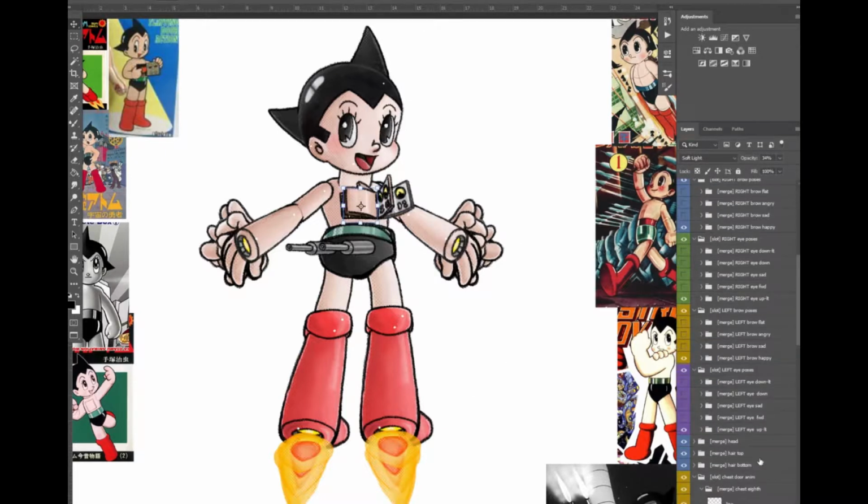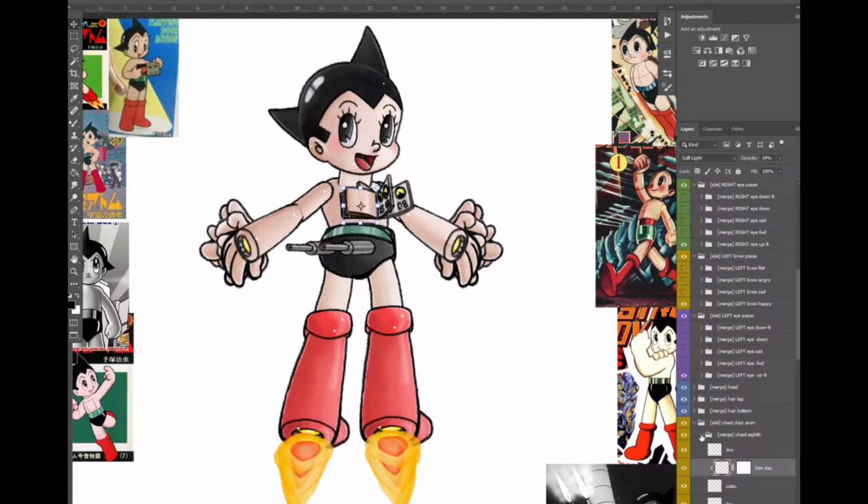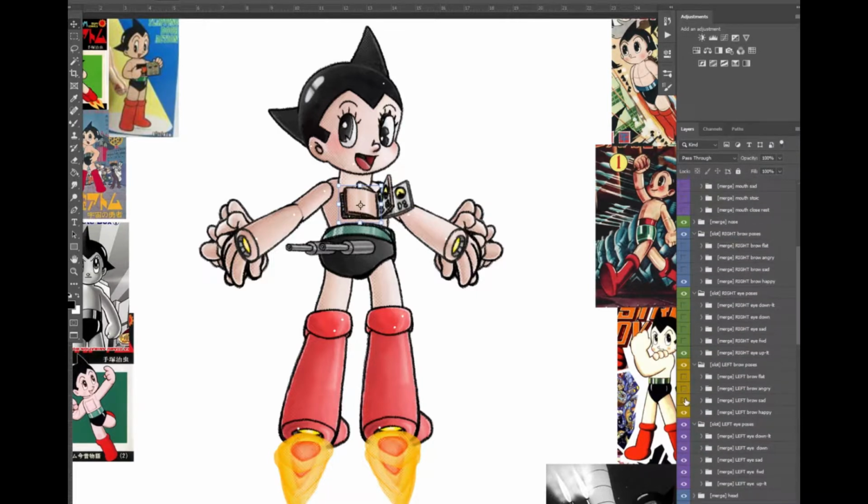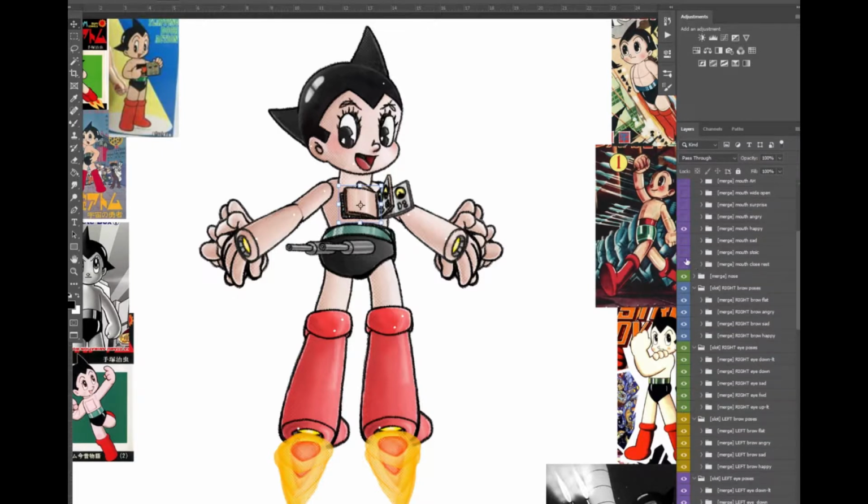But let's skip to this. We're going to be using these slots within these layers to help animate this within Spine. I'm hoping this is something that's going to work. I assume it is something that'll work to my needs, but that's something I'm trying to experiment on. And same thing with the boosters down below. You kind of get the idea. So let's go ahead and turn on all these layers that I want, and we'll go ahead and try our script to see how it works in practice.